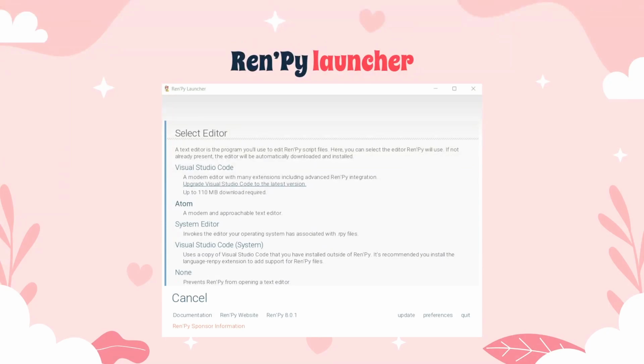If you don't have that, or you're not a CS major, then you might want to use Atom. Either one will work. They're both completely fine. It's just that Atom is a lot more simplified, has fewer features than Visual Studio Code, which isn't a bad thing. You don't need a lot of features in order to work in Ren'Py. Atom will have everything that you need. So if you're not a programmer, not a CS major, and don't need all the extensions that VS Code has, then you can just use Atom. Atom is also what I'll be using during this workshop.